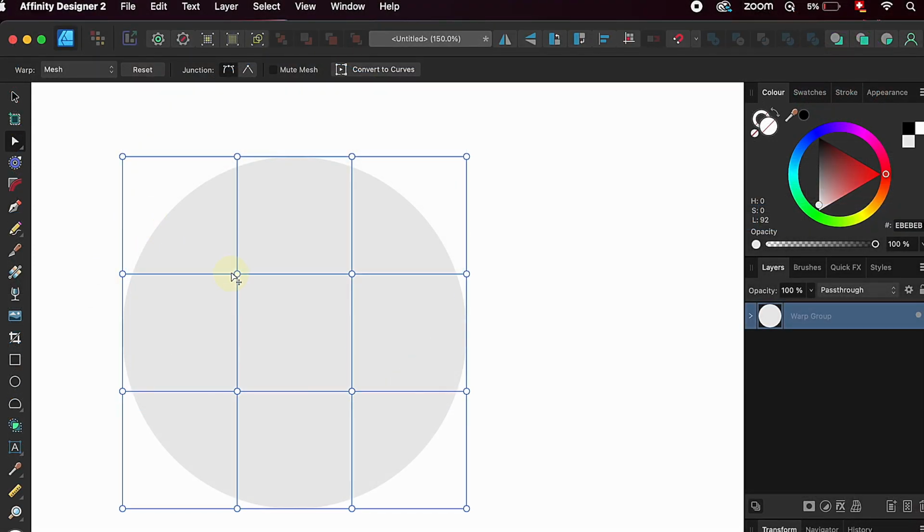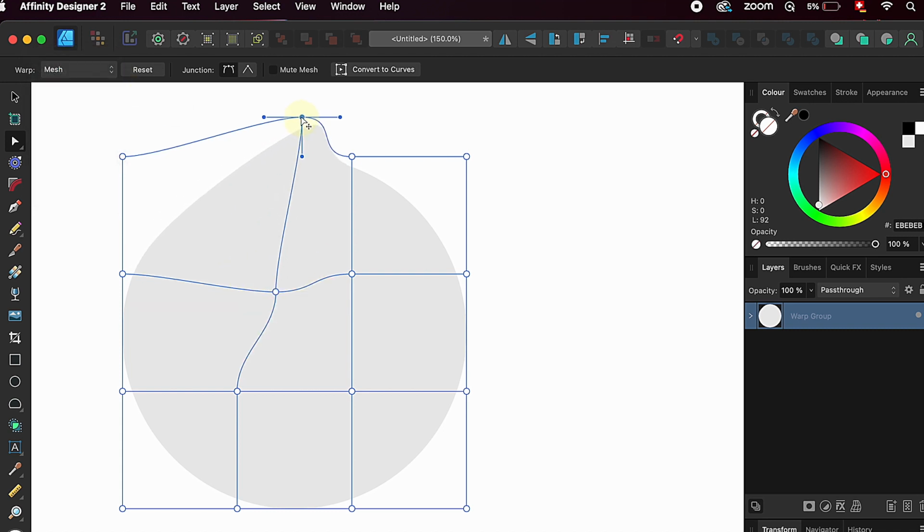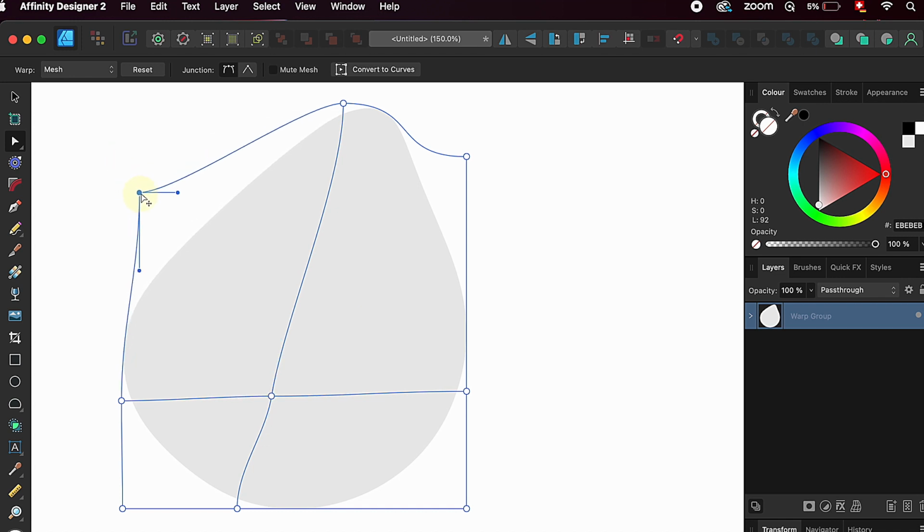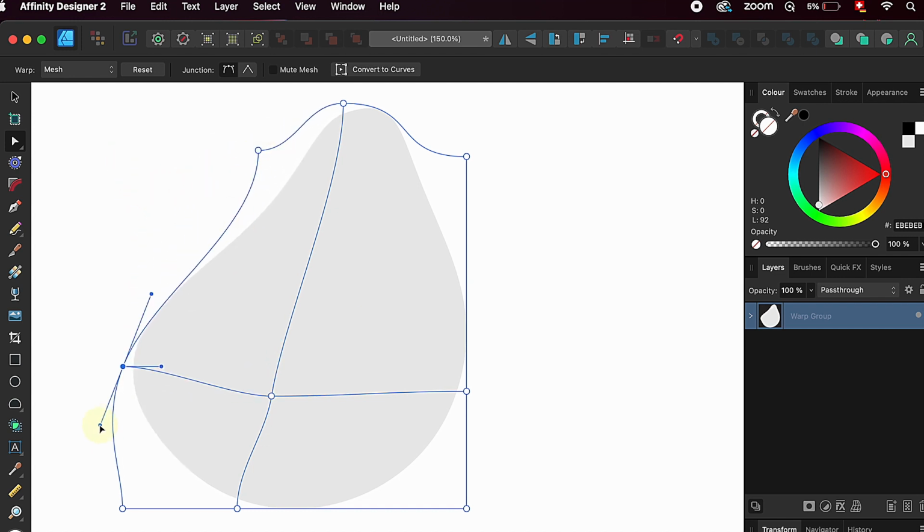Over here, I now have the possibility to either choose another option, or, what I will do in my case right now, I select these points and create a free shape. This point, for example, is too much. I would like to delete it by clicking the delete button. Move that point over here a bit. That point I would like to delete as well. I can also select these points, and you can see I can create almost like a drop. I can create any free shape like that.